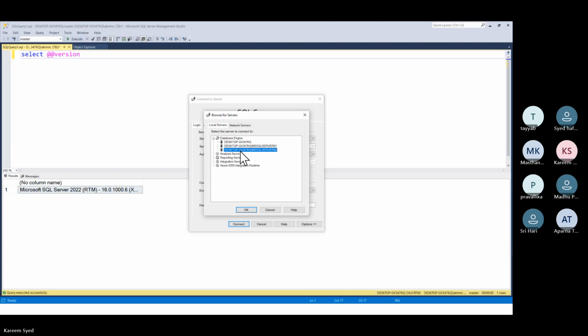In my laptop, 3 instances are there. This is the direct laptop name, and these are the laptop name slash some name. These are the 3 instances in my machine.